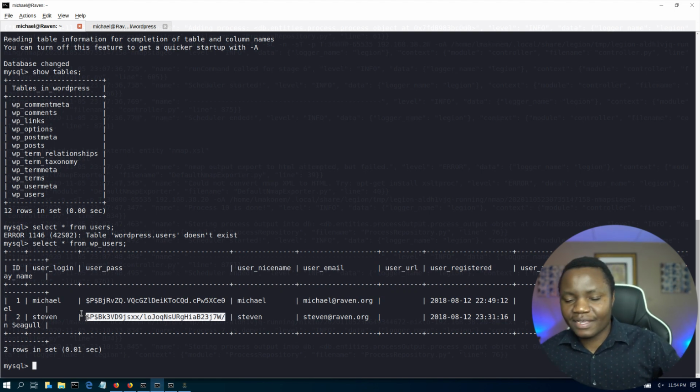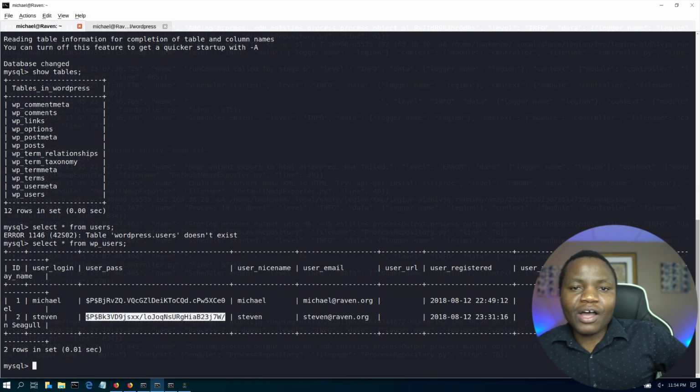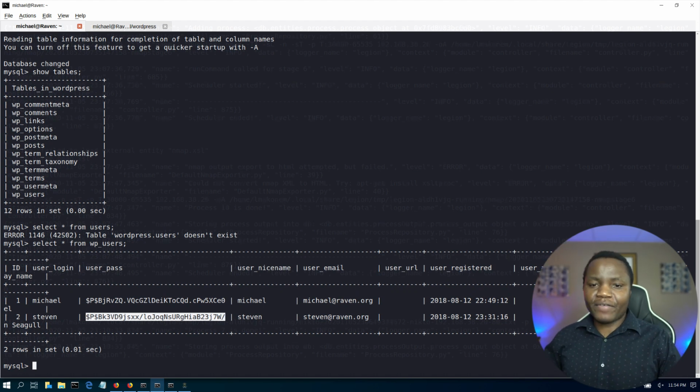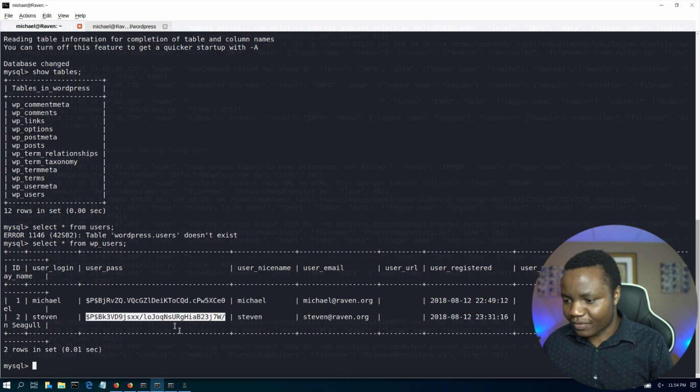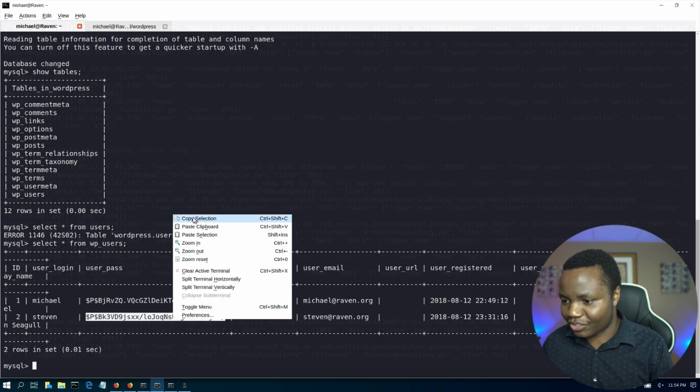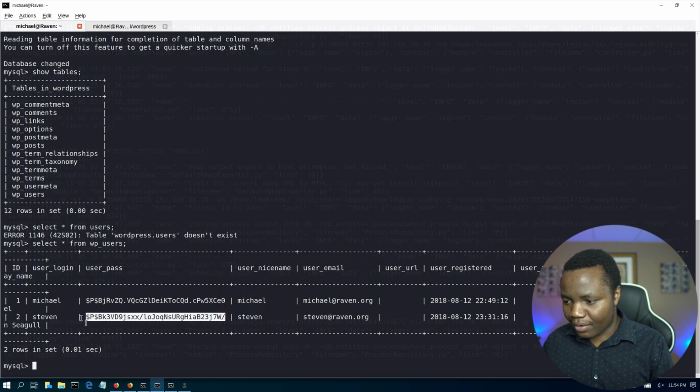We have users with password hashes. Guess what we do with password hashes? We crack them. So we're going to crack this hash right now as part of our finale. For those who know how to crack password hashes, you're probably thinking of different tools like how do I crack password hashes? You have tools like John. You know what? I'm lazy. I'm not even going to use any of these tools. Let's go online and crack this hash. Okay, yeah, let's go online. Let's be lazy.